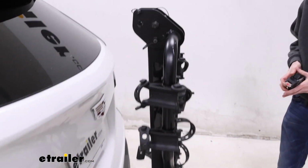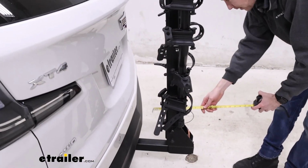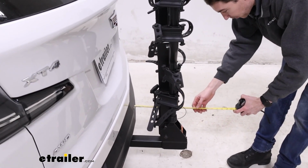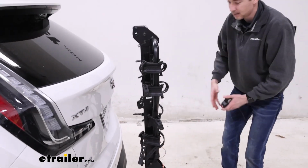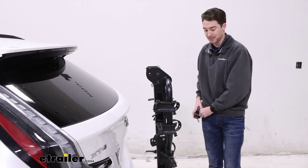So we can see how much space we've saved at that point. From the bumper to the furthest point back, it's about 11.5 inches, so it saves you a lot of space.